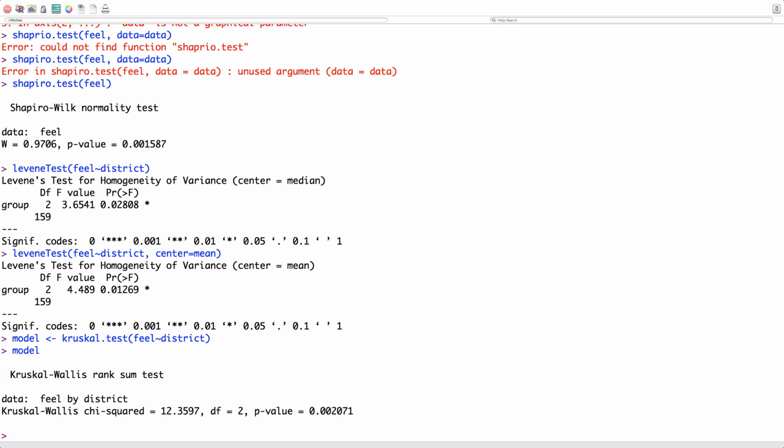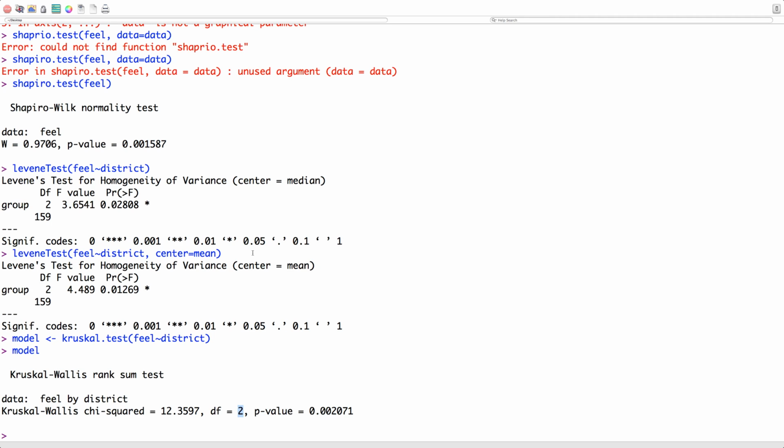So guys, you can see that the rank sum test, we're off a little bit on the chi-square. And this is something that I want you to make a note of. The Kruskal-Wallis test, the rank sum test, uses the chi-square distribution. So the test statistic is a chi-square test statistic and not an F as we had in the Wilcox. And we have 2 degrees of freedom. And our p-value shows statistical significance. So guys, it appears that there is some difference for the results of the non-parametric test in terms of feelings across districts E, W, and C.